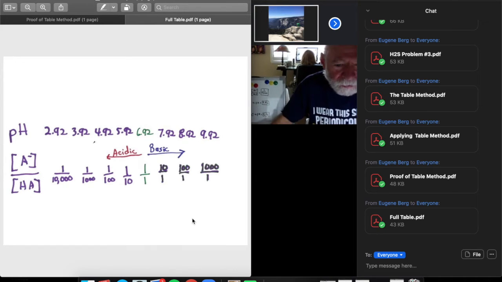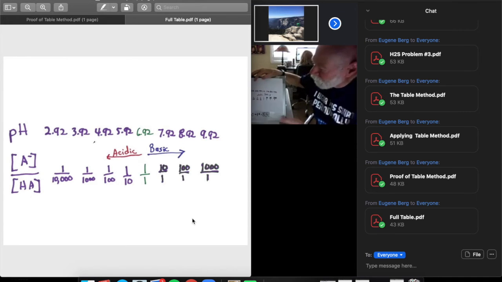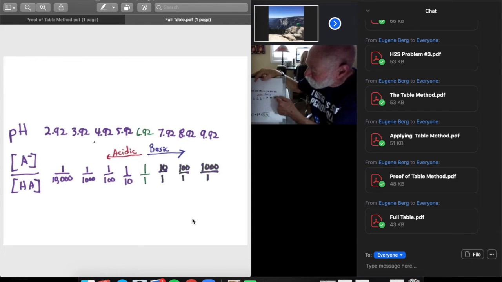Any questions on this one? Okay, and again, if you can't see that, let me hold up the chart for you. So once you get used to the table method, you only need 2 columns, pH versus the ratio of base to acid, or you can flip it over acid to base. And again, you always want to start with the pK sub A equal to pH, because that's where you know the ratio is 1 to 1. Okay, go more basic, and it's going to favor the base. And how much? A factor of 10 for every different pH. Okay, and then as you go in this direction, which is more acidic, it's going to favor the acid.